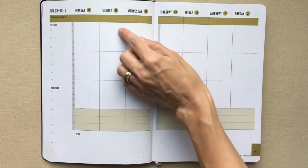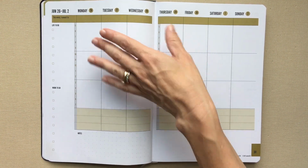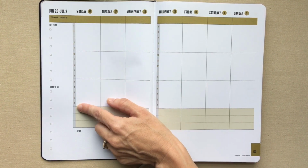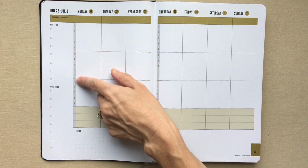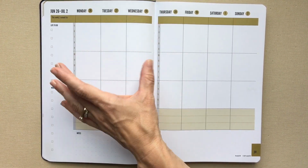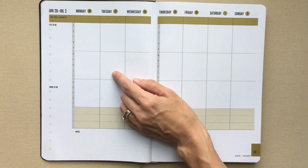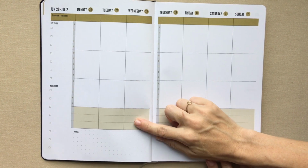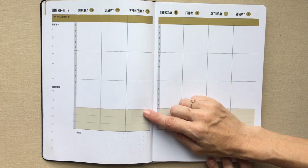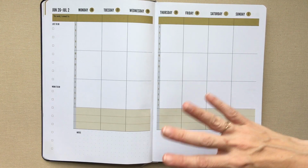Like I said earlier, they do divide their day into 3 blocks, and they gave you several ideas with how to use that. There are lots of planners that divide their day into 3 blocks. Now, they do put your times over here starting at 5 a.m., going till 7 p.m., if you wanted to use it timed. But if you don't, the times aren't even on every day. They're just at the beginning of the new spread here. So you definitely don't have to use it timed, but the times are there if you wanted to go that way. Then you have your 3 boxes down here, which can be, of course, for your 3 must-dos of the day, your focuses. They could be for your meals of the day. They could be keeping track of workouts or whatnot.